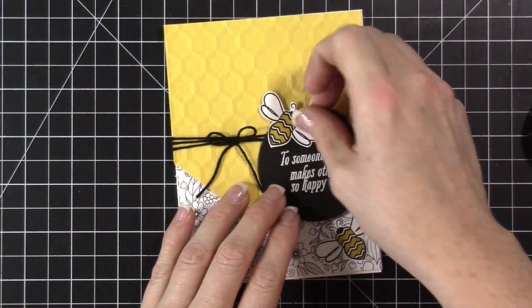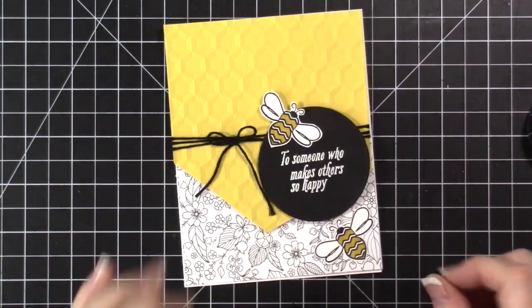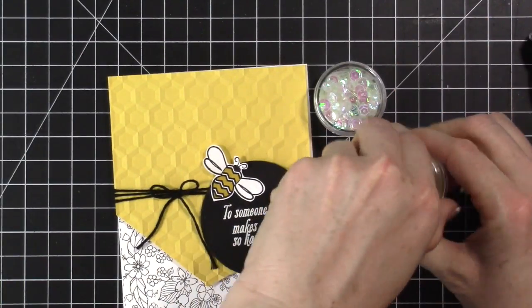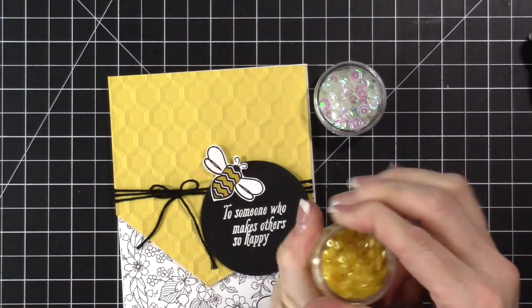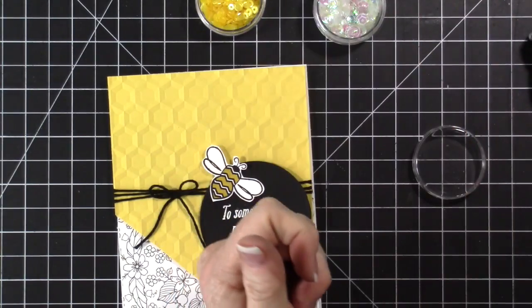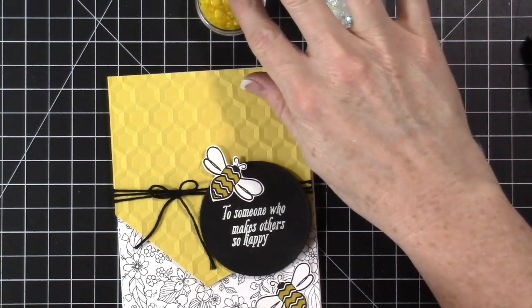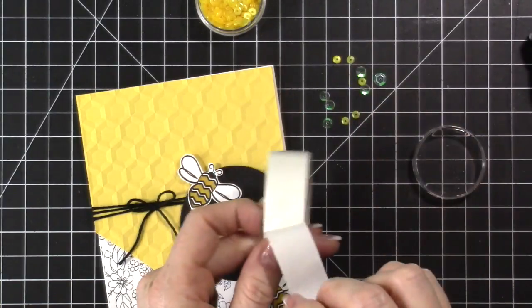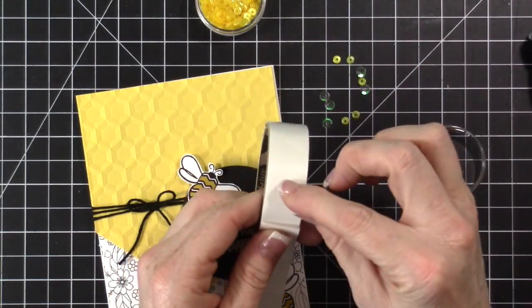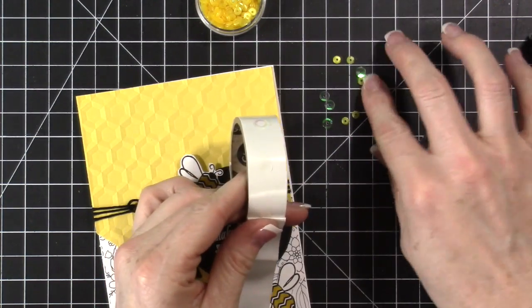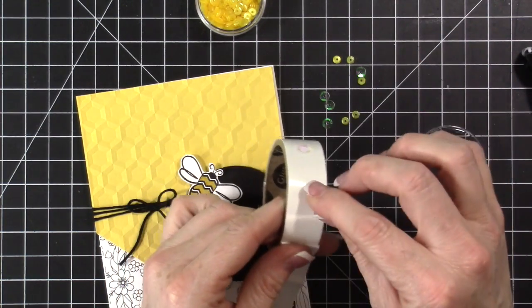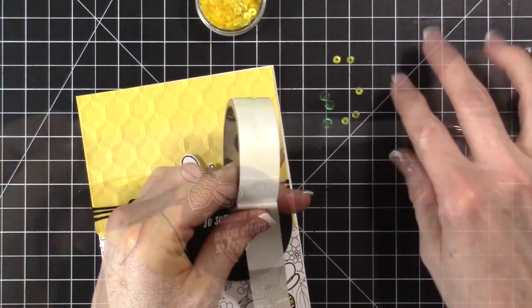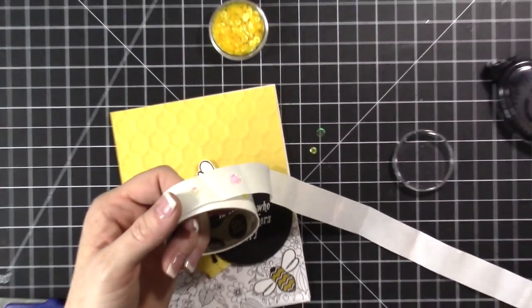So I put a little bit of adhesive right there on its wing and then we'll put it right there. So the very last thing that I want to do is I have some sequins and I want to place some of these sequins on the card. So what I like to do is just take a few out and put it on my desk, just pick up a few, place these on here with glue dots. Grab my glue dot roll and I just pick these up and I place them right on the glue dot. I don't worry if it's completely covering the glue dot, we'll fix it when we place it on the card. So let me get a few of these on here and then I'll show you what to do. Now I have a bunch of these on here so let me zoom in so I can show you guys.